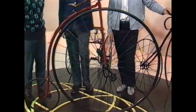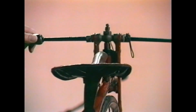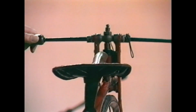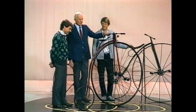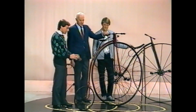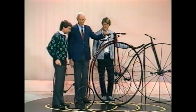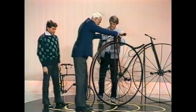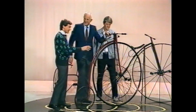And the reason also for this saddle being almost above the pedals is to get greater effective use of the body weight. Right. Now, the closer the body is to the handlebars, of course, the more dangerous it is because the slightest obstruction to the front wheel and over you go. And I have seen a gentleman recently with one broken arm following an accident riding one of these. I should think last century that was a lot more common. I expect so, yes. Would you get on a bicycle like this? Someone who's your height would probably find it a lot easier. I've never ridden one, but one stands beside there, and if I may, on here, push forward and off you go. Oh, all right. I'll believe you. I'm not going to try it. Well, that's how you get started.